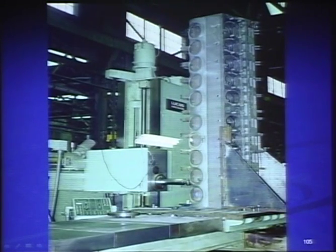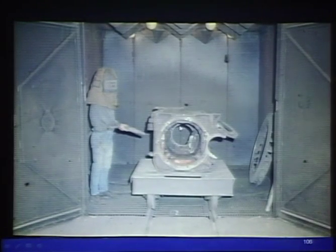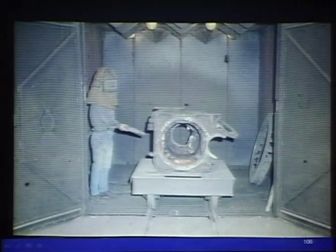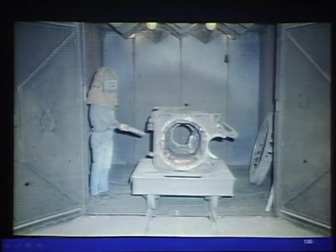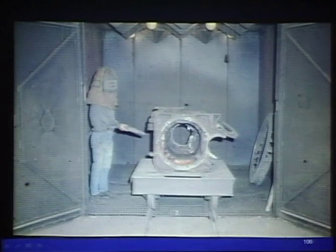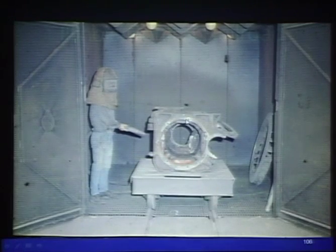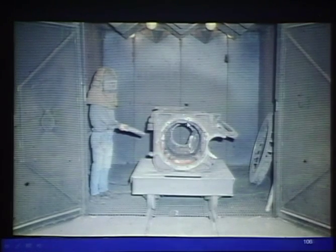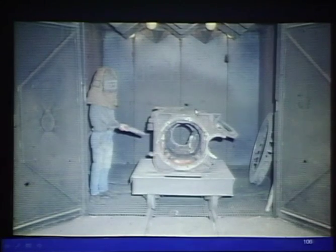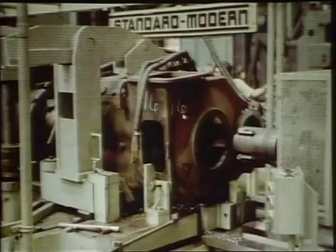This is a 20-cylinder engine. It's the only 20-cylinder engine on the IC railroad, and it was in locomotive 7000. This is a traction motor which hangs on the wheels that actually runs the locomotive. Most of the locomotives are diesel electric. They are not mechanical, and they have a generator. The engine turns the generator, which produces electricity that goes down to the traction motors, and that's what turns the wheels.